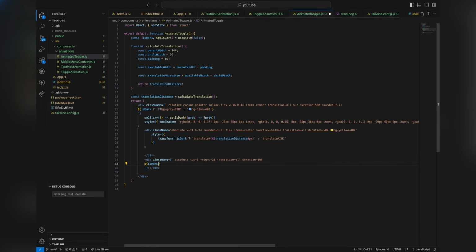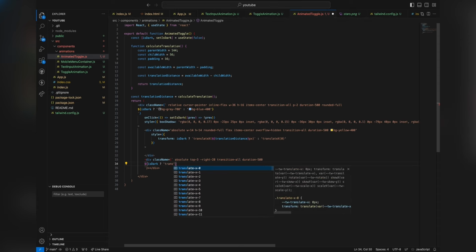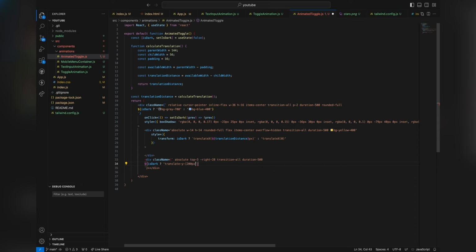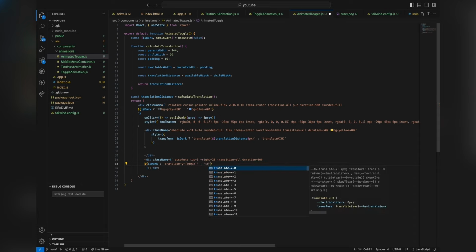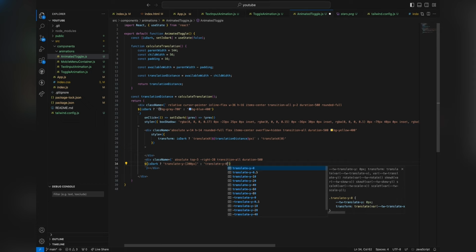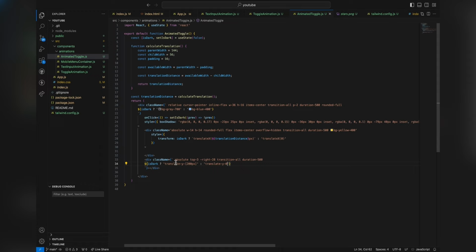So transition all and duration will animate it, and if it's dark, then we will want to translateY. We want the clouds to move from 0 downwards. So if it's dark, we want it to move in the lower direction, and if isDark is false, we want it to be in the initial position.